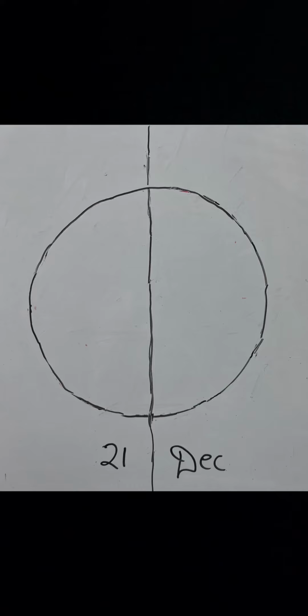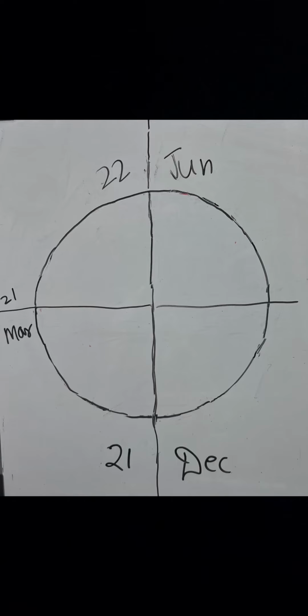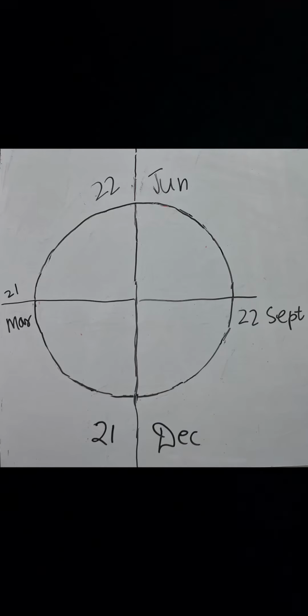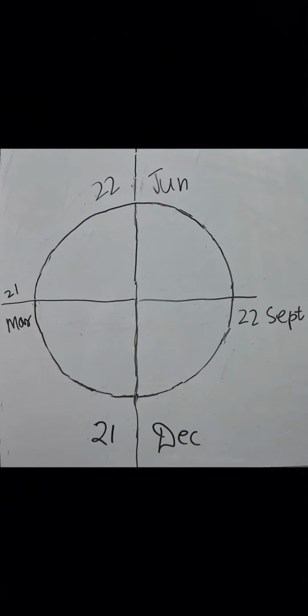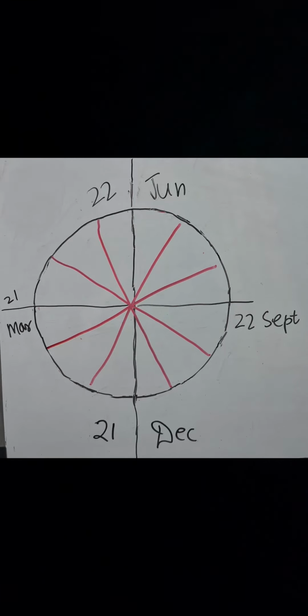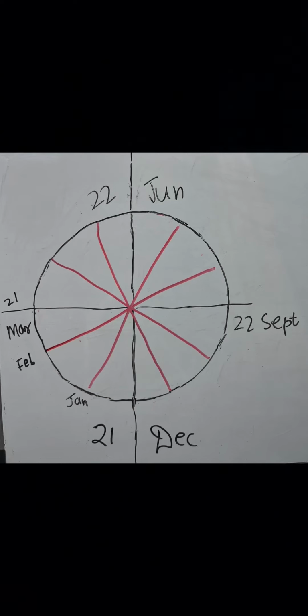Now we'll go back to the ecliptic right here in 21st December, then 21st March, 22nd June, and 22nd September. The days might be off 1 day or so, since this is the tropical ecliptic, which is based on the seasons and the way it's supposed to be exactly every year. And I don't look too much into little details, so we'll divide the circle in 12 months now. So down there you have 3 months, December, Jan and Feb, and March 21st starting the next quadrant.